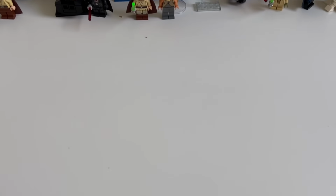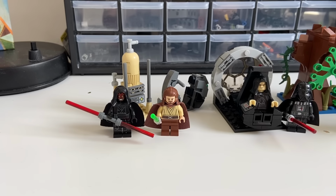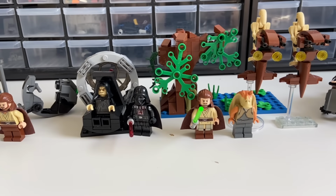Alright, it was so much fun recreating those small and nostalgic sets from the early days of LEGO Star Wars. I think my favorite is the Naboo one because of how packed this set is, and also I just love my design of an updated step.